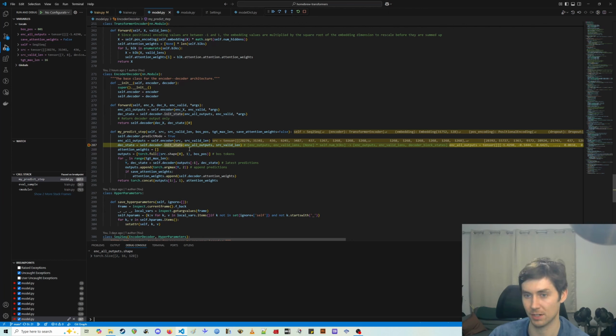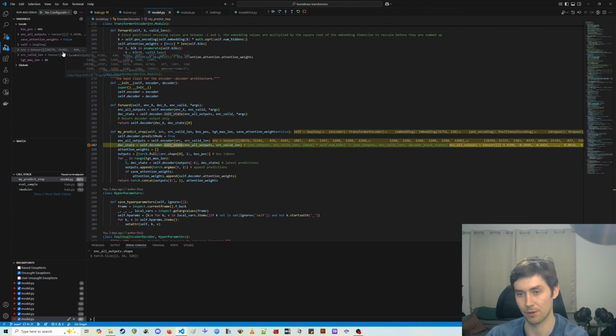We are going to initialize a decoder state, using that, plus the valid lengths of the encoder context, because we're going to be using that for another dot product attention process within the decoder.